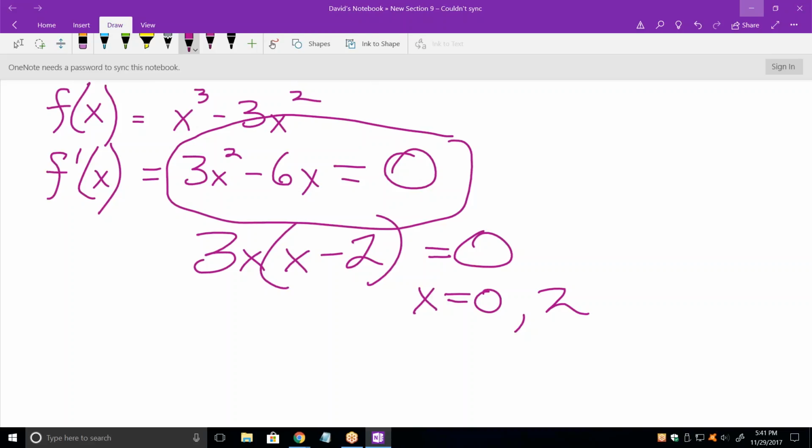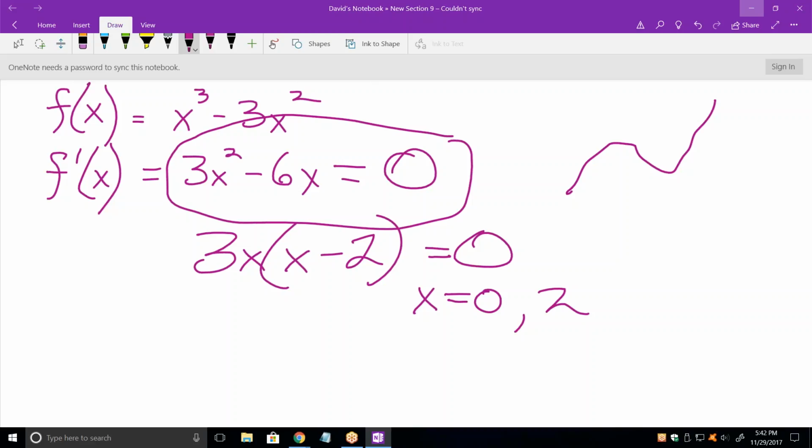So now how are we going to tell which one's a maximum and which one's a minimum? One of them is likely to be a relative minimum and the other a relative maximum. We do, after all, have a cubic, and cubics tend to look like this. So how do we figure out which is which? There's actually two ways, but to me, one way is really the better way to use if you can use it. You can't always use it. And the second part of that question asks about inflection points.